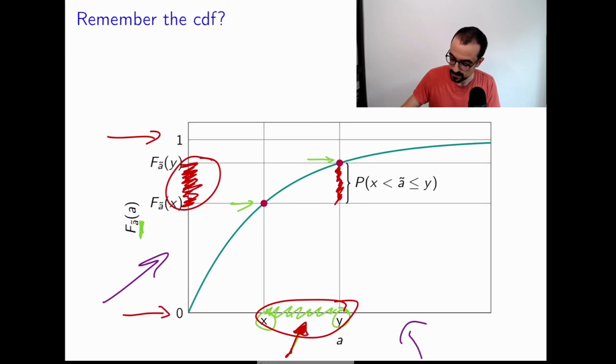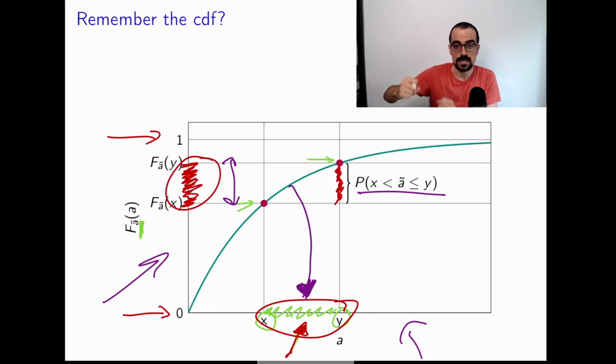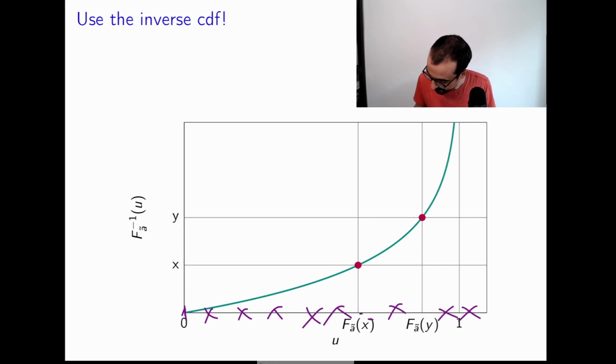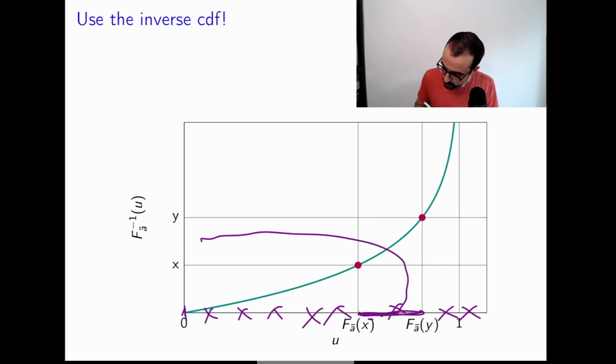That function is going to do exactly what I want, because it's going to take intervals that have the right width, and it's going to map them to the right interval xy in this case, so that the transformed samples are going to have the appropriate probability. So the idea here is that I'm going to have samples distributed uniformly here, and if I take the ones that are between F of x and F of y and I map them to xy, this probability is exactly the probability that A is between x and y, so I'm going to be able to sample from A. The samples that I obtain are going to have the right probability. Super clever idea. It looks simple once you understand it, but I find it very cool.